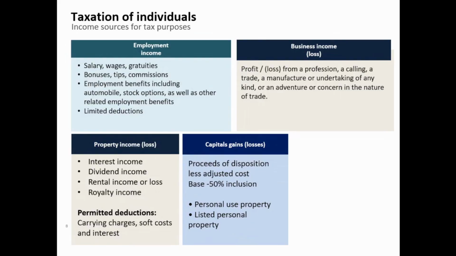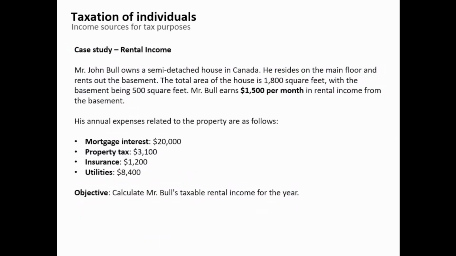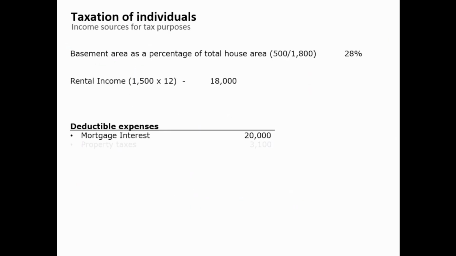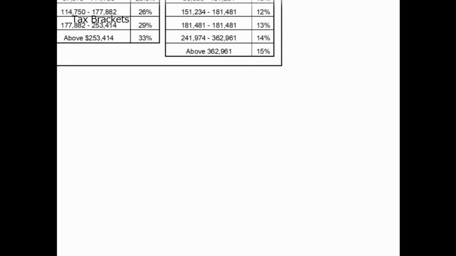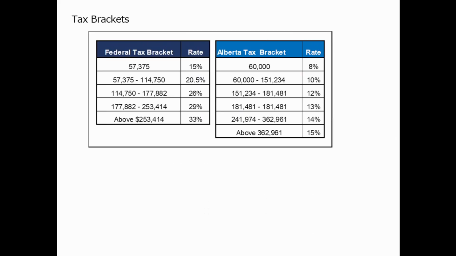50% of the profit is what you add to your income. Now we look at your marginal tax rate, depending on the income bracket that you are in Canada. Let me show us something briefly. Hopefully, I've not taken it out. Now, this is the tax bracket in Canada as at 2025.